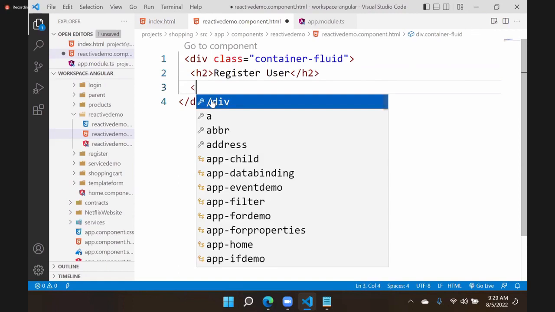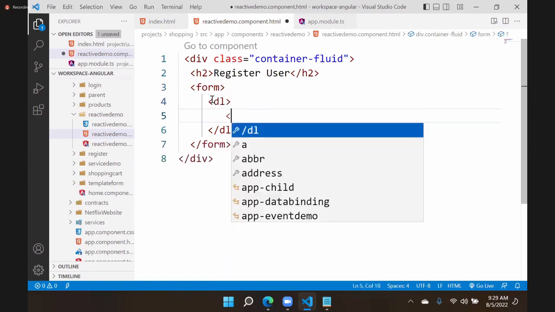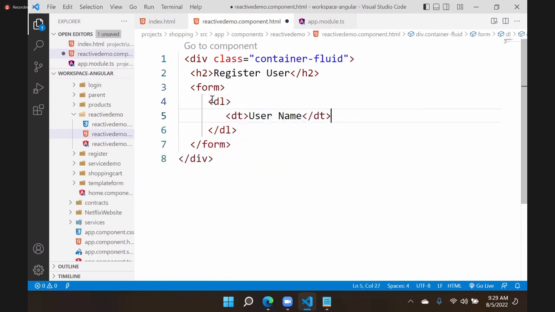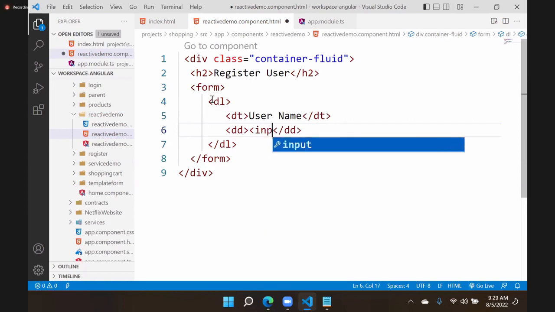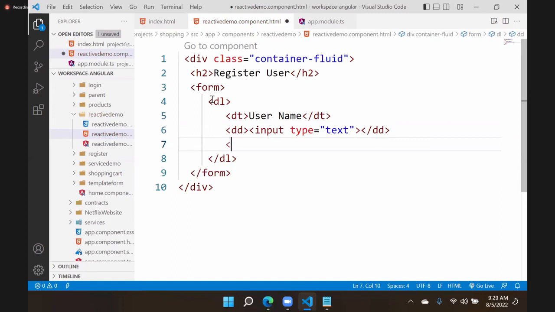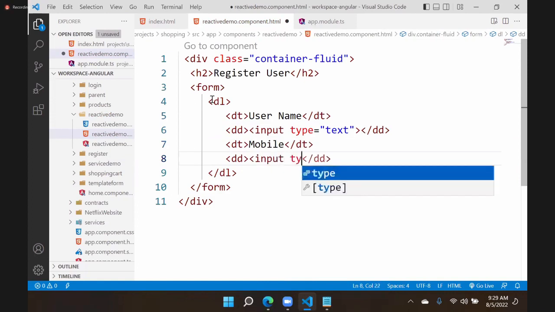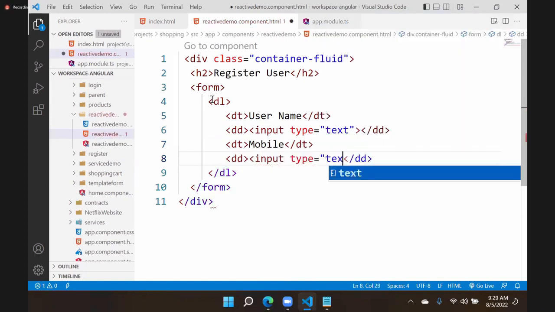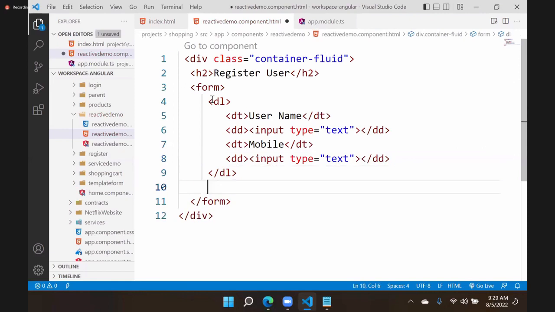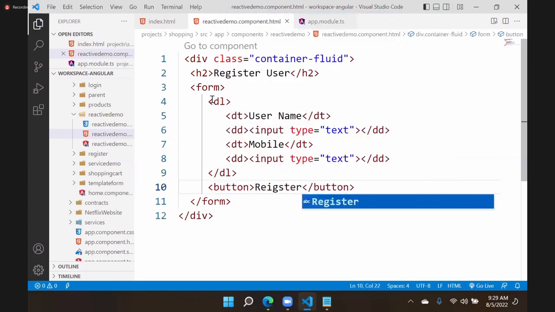Here we are adding a form, and inside we have a data list, data term, username and text box, input type is text, and another is mobile, another data definition, input type is text. Okay, these two are there, and we have a button, say register.